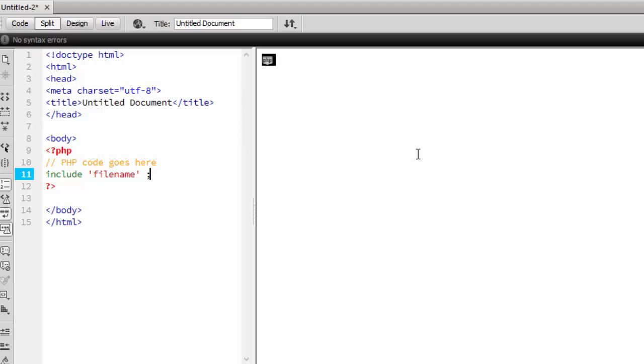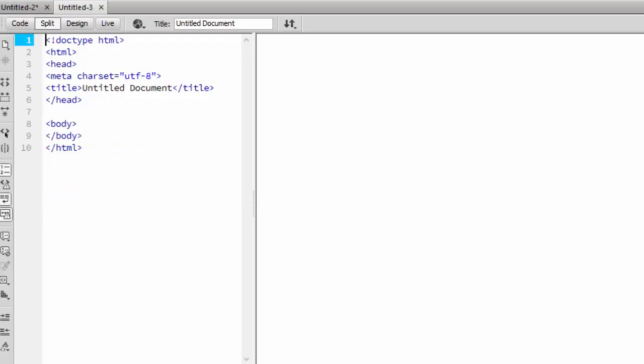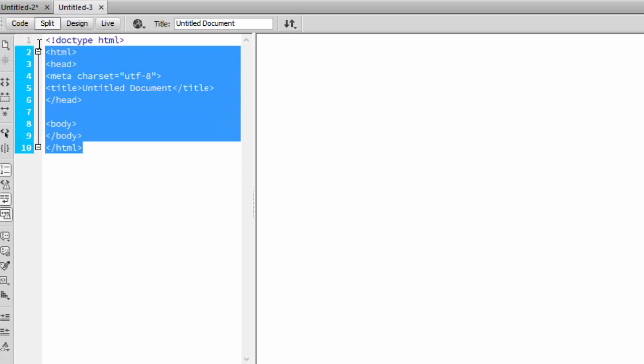So I'm going to quickly create a new PHP or HTML document. It can use either HTML or PHP code to be used as an include. I'm going to go ahead and create one, and then we'll come back. Now there's something to understand here. I've got a blank HTML document with the basic elements that have to be in an HTML document.